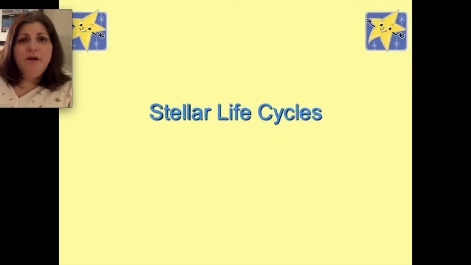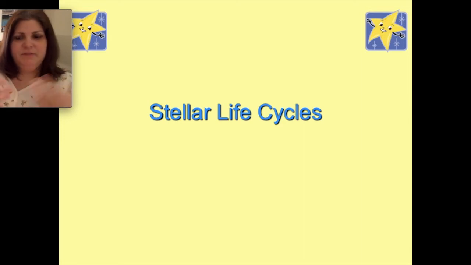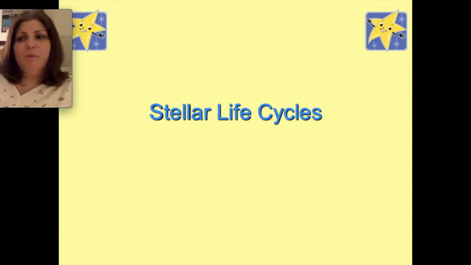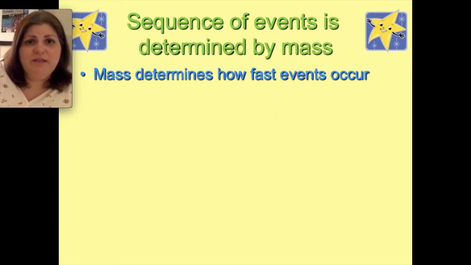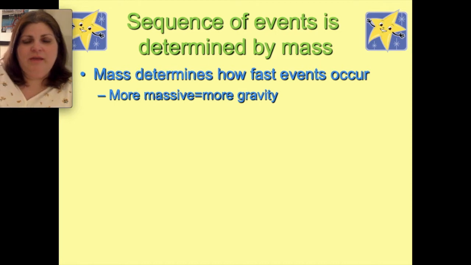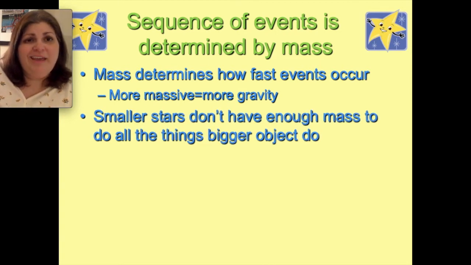So we've talked about hydrostatic equilibrium and the balancing forces between inwards gravity and the outwards force of gas pressure from fusion. Today we're going to talk about what the actual stages of stellar evolution are. The progression of a star through its stages depends very, very heavily on the mass of the star. The mass of the star determines how much gravity there is, and gravity in turn affects how much heat and pressure there are at the core and what fusion it can do.